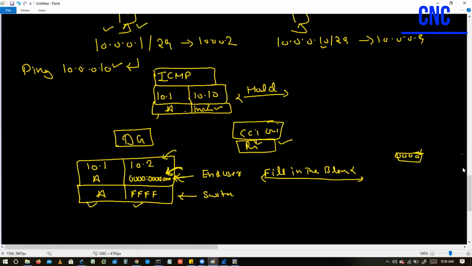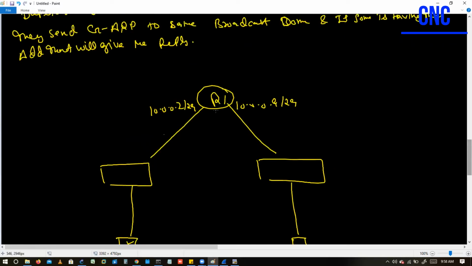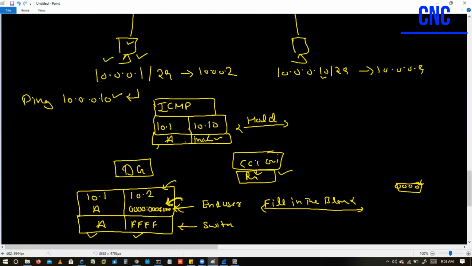Once the device receives the packet, it will say, okay, yes, the IP address belongs to me, but this destination MAC address, this target MAC address, is not my address. So now I will give you my correct MAC address, and that will be a unicast. So this was the request as a broadcast.